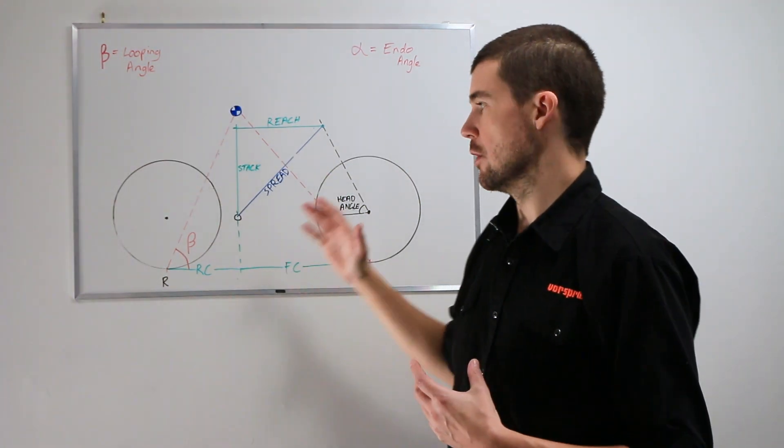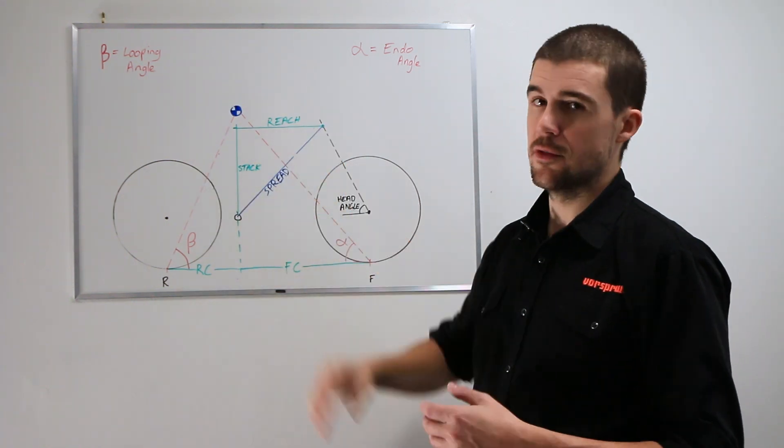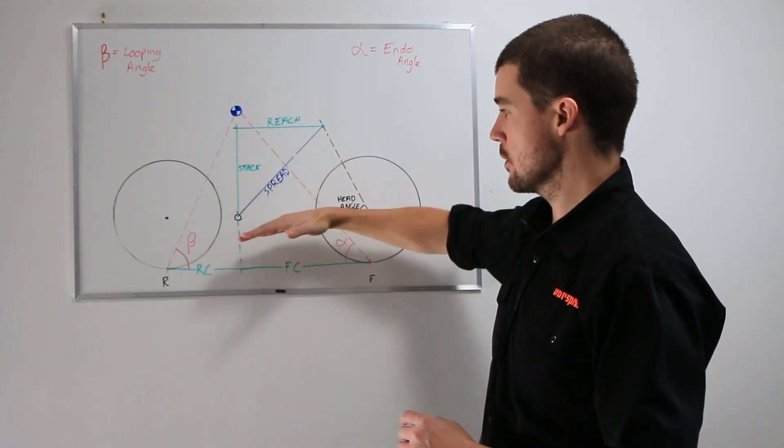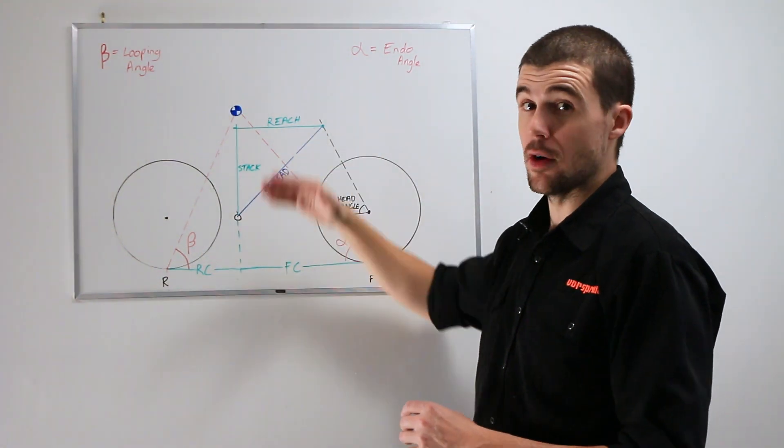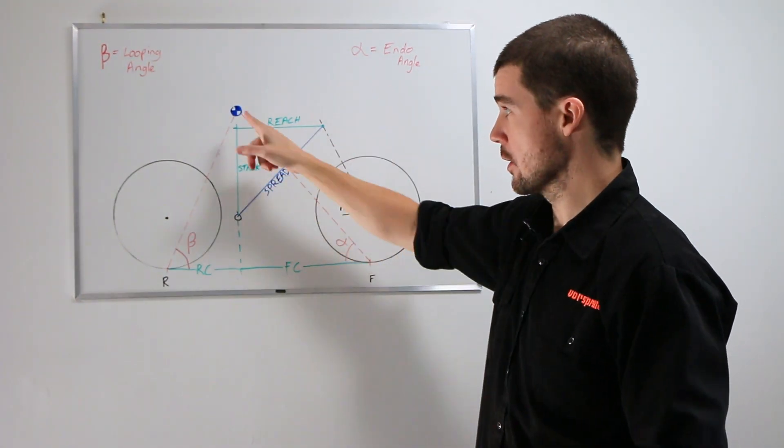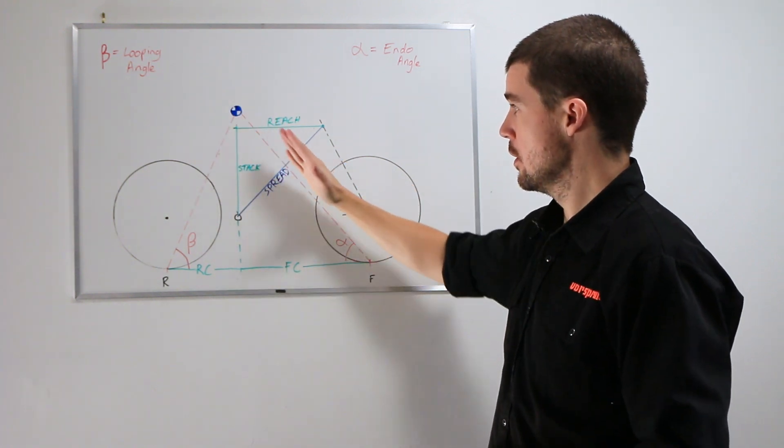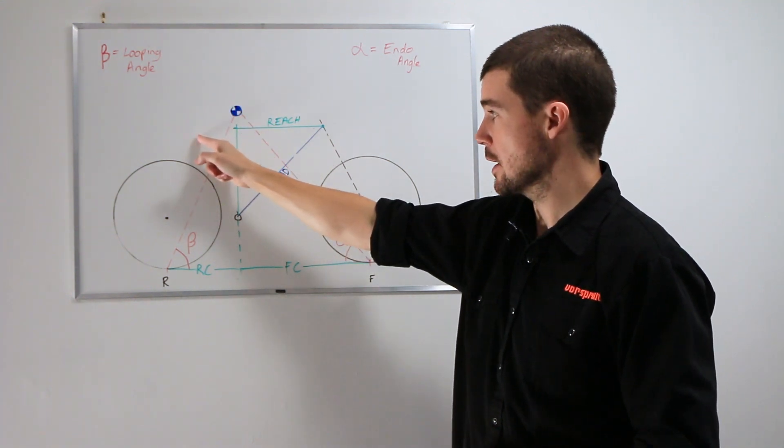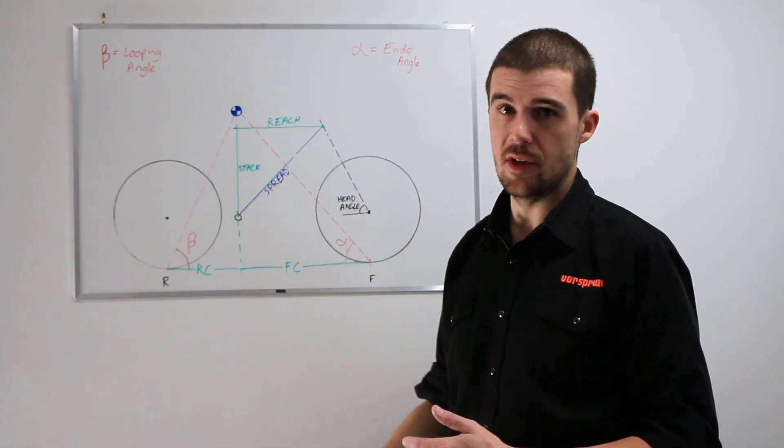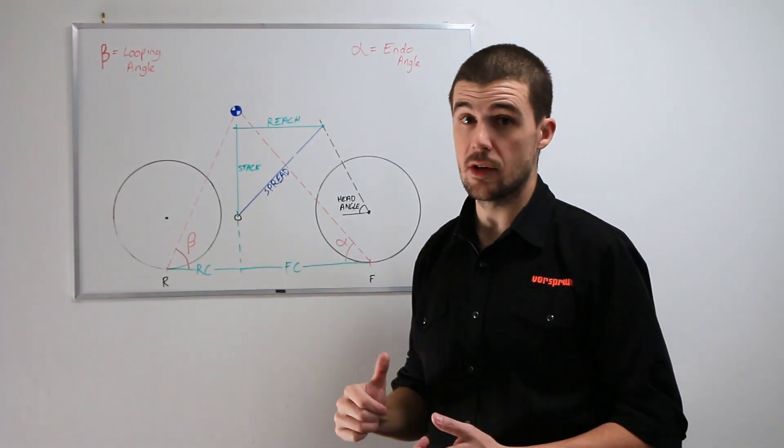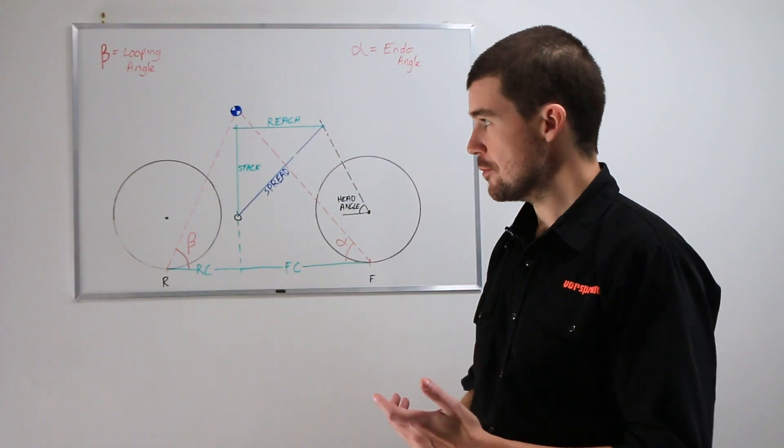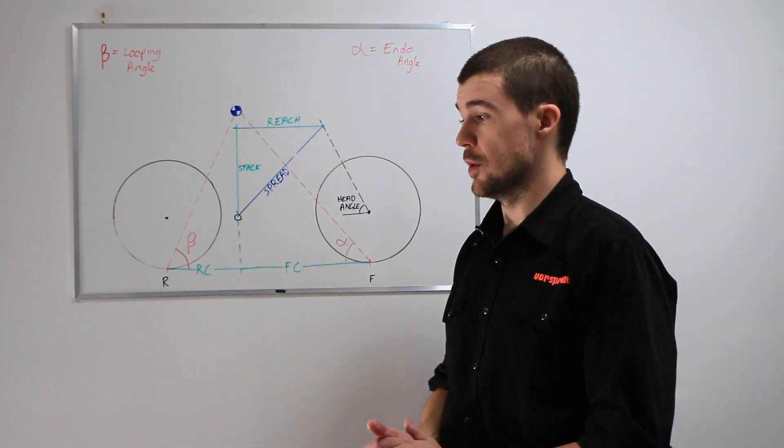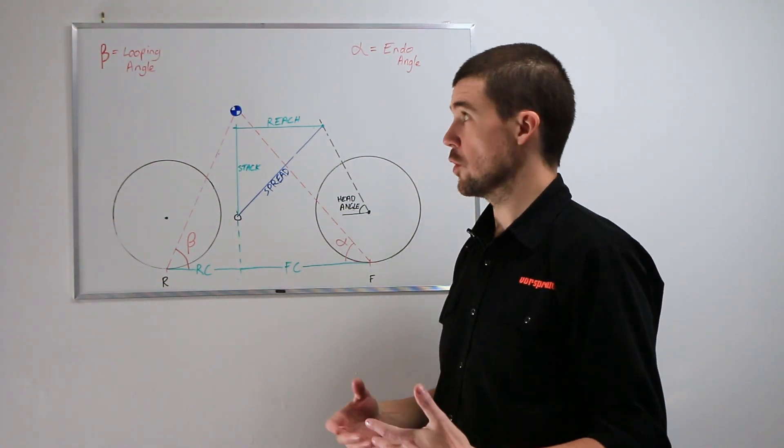In our first limit case scenario we're looking at the front end only. If you are on steep terrain, you're constantly encountering impacts to the front wheel. What we then have is something that's trying to tip the bike over on the front wheel. This is where this alpha angle, our endo angle, is quite critical. The shallower this angle becomes, whether this centre of mass becomes lower or it becomes further back, the more stable the bike becomes, the harder it becomes to tip over the front. That can be really confidence inspiring when you want to go charging through rough terrain or steep stuff. This is why downhill bikes have always been so much slacker and longer than cross-country bikes historically. We're now seeing similar things with the enduro bikes and trail bikes.